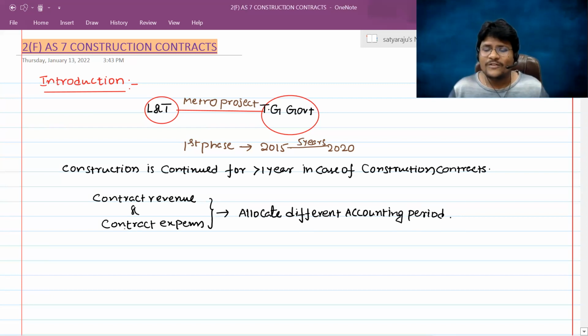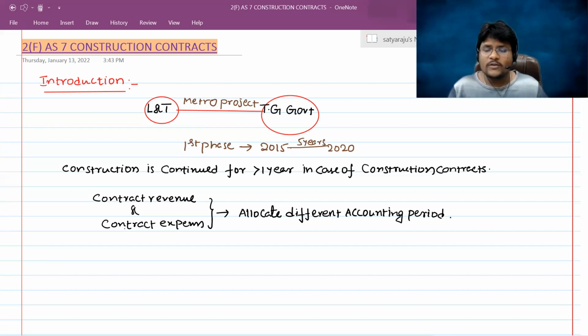That is the reason for the introduction of Accounting Standard 7 as well, which is not a general type of revenue. In general, in the case of sale of goods, in a single year itself, the transaction at a single point of time will be over. In the case of services also, most of the services are completed within a year itself. But here, in the construction contract, the service period continues for more than 1 year, and it will carry on for a number of years. Then how can you recognize the revenue related to a particular year, and how can you recognize the contract cost related to that particular period, is the matter of discussion.